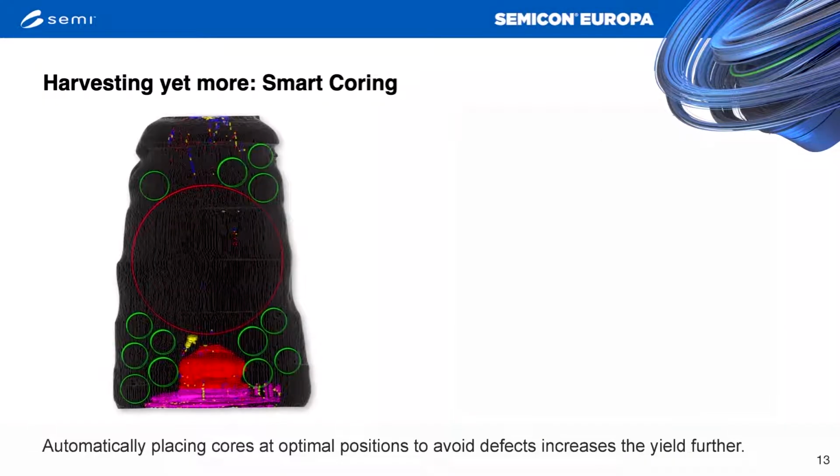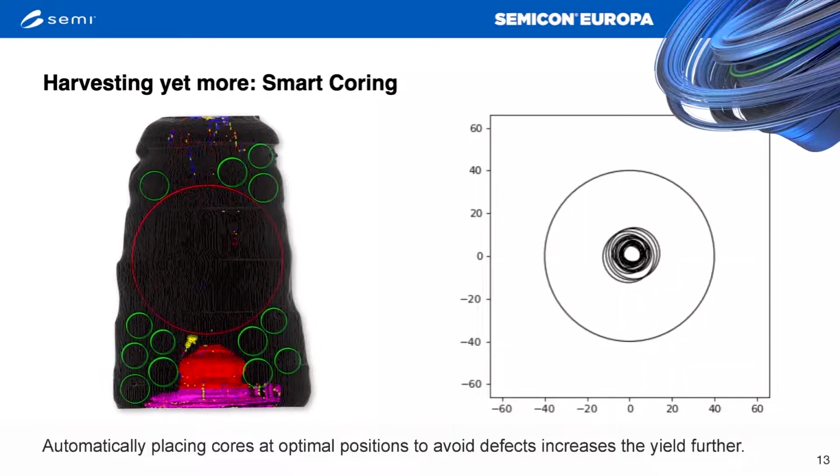At the beginning, we said that apart from smart wafering, there are other tools for optimizing production. Let's take a step forward and look at another one: smart coring. Having the digital twin of the crystal allows us to optimize the placement of the future cores to avoid defects in the crystal volume. The software helps to optimize either the total length of all defect-free cores or the total value of the cores, in case the crystal allows extraction of cores with different diameters.